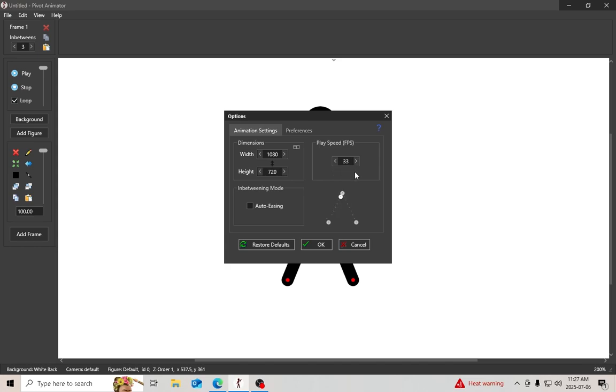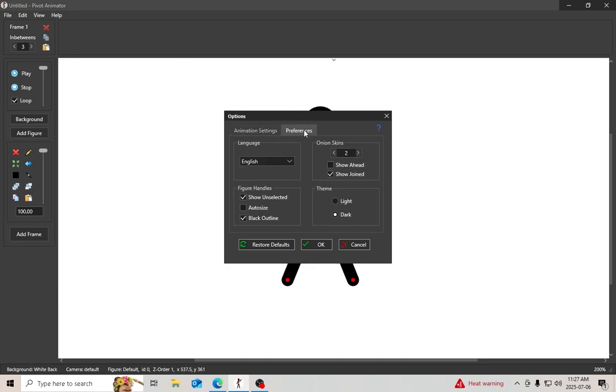So you can then set your FPS to 33, 60 frames. A lot of people used to dread increasing the frame rate because that was more frames you had to draw. You'd have to do 60 frames per second by hand, right? So this has in-betweens, so that's going to take away all of those problems. I'm going to show you that right now.